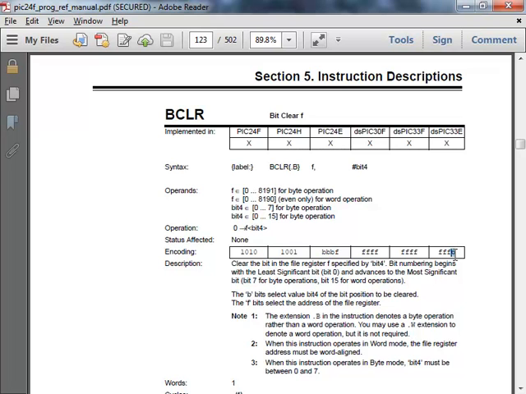And then this becomes the least significant bit of the address in data memory, because when you're doing byte addressing, your addresses could be odd or even. Now, if you're doing even addresses, then these 3 would be your least significant bits. This would be the most significant bit of the bit number that you want to clear. And then in terms of the address, these would be the address shifted ones. So you basically do not encode the least significant bit, because you know that's going to be 0 in the case of a word operation.